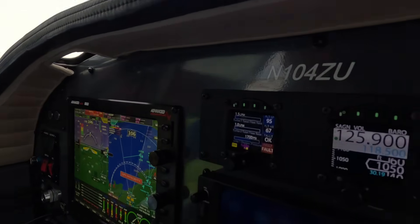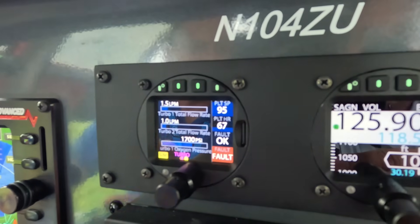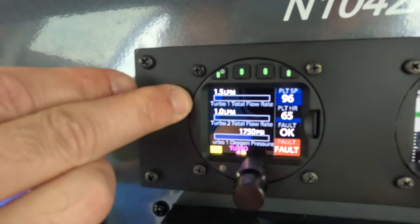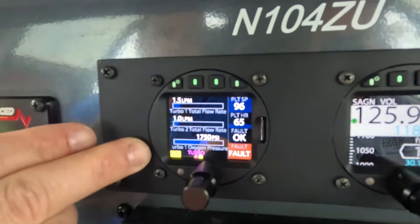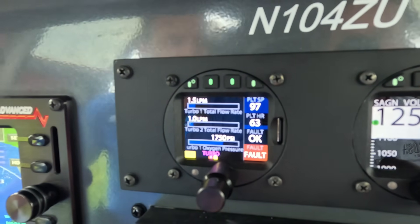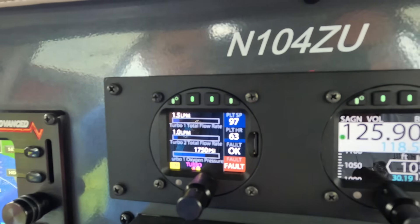We've got pilot blood oxygen level and heart rate showing in the upper right. There are four boxes along the right panel and three bar gauges on the left. Each one is fully customizable. Because I've got two turbos, I chose to feature the flow rate of turbo one and turbo two, as well as the oxygen pressure remaining in the tank. There's a fault indication showing simulation mode, monitoring the systems and informing you of any malfunction — such as over temperature or lack of flow rate. If you put it into injection and it's not sensing any injection, it will alert you so you can take action.